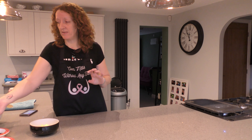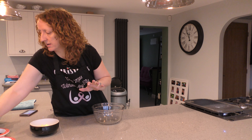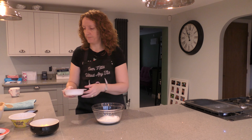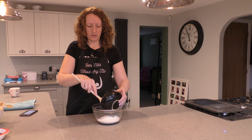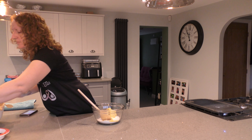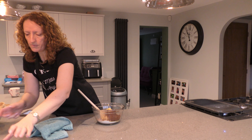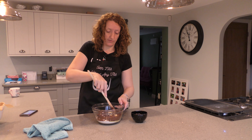I'll give it a bash — fairly easy recipe. I've weighed everything out already, I'll just chuck it in a bowl and we'll get mixing. You want 125 grams of self-raising flour with half a teaspoon of baking powder, 125 grams of caster sugar, 125 grams of softened butter — I just popped it in the microwave for a few seconds to soften it up. I've also got 40 grams of cocoa powder. I'll throw that in as well and then add three eggs.